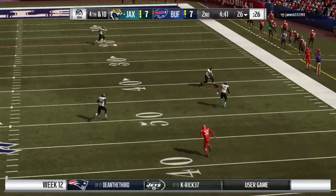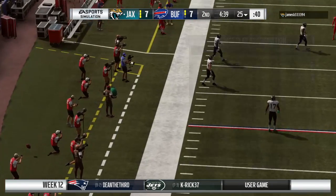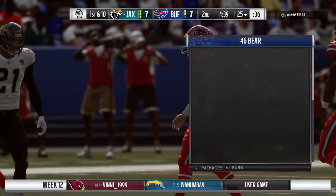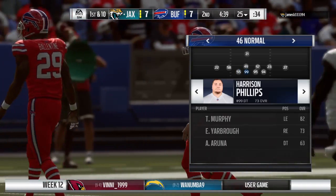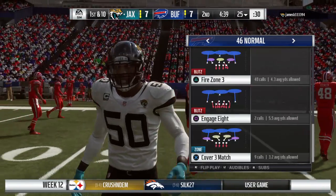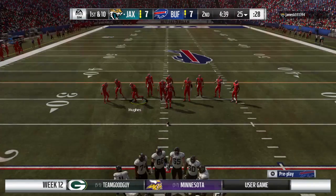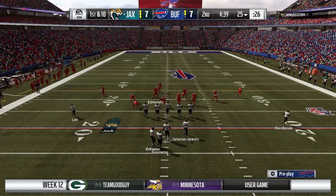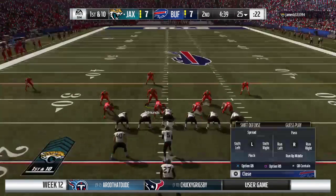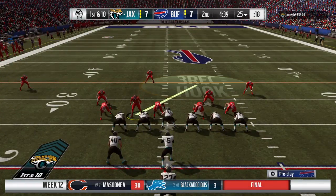On is the punt team now as this one's sent away. Out comes the Jaguar offense now as they get set to take over. The crowd may be losing just a little bit of the edge after back-to-back punts. They want some big plays. They want to see some offense. They want to see somebody break away, whether it's through the air or on the ground. Now it'll be interesting to see where the patience is on both sides. Each head coach, can you hang in there and not try and force something that could put your team in some jeopardy?